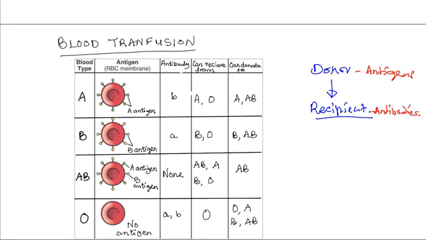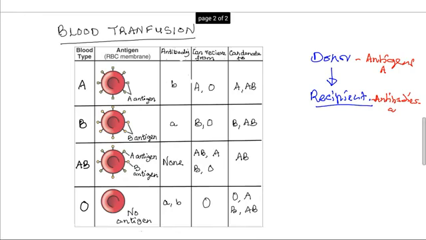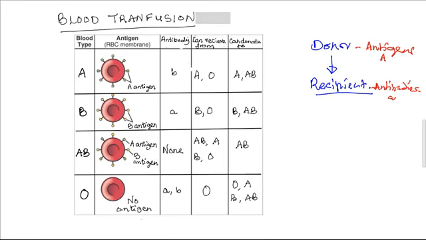Because if the donor has, say, antigen A and the recipient has antibody B, then there's going to be an agglutination. There's going to be an antibody-antigen reaction. So during transfusion, we look at the recipient's antibodies. By knowing the recipient's blood group, we can tell the antibodies present, and then we match that to the donor's blood group. If the antibody and the antigens correspond, then we avoid the transfusion and we say that the two bloods are incompatible.